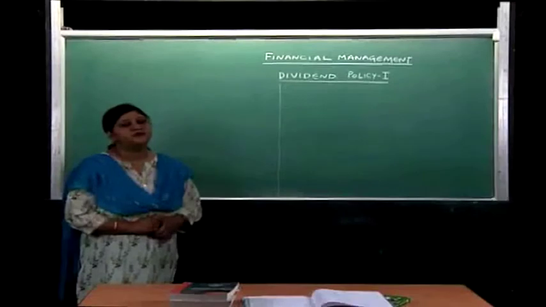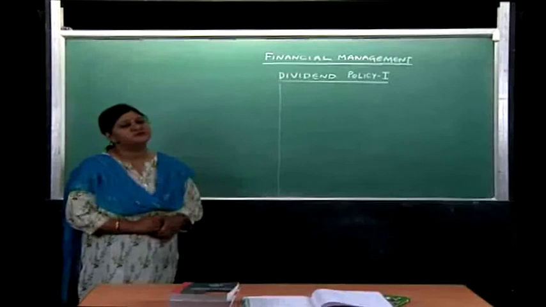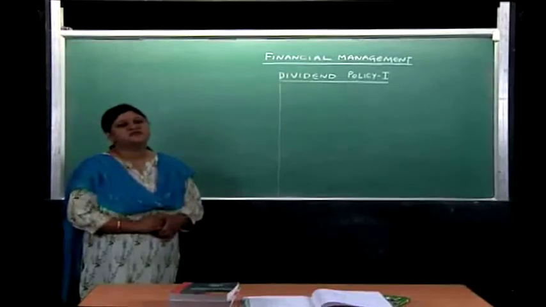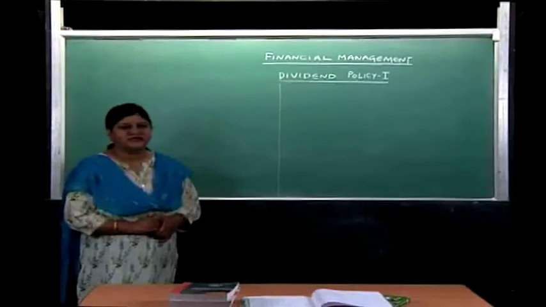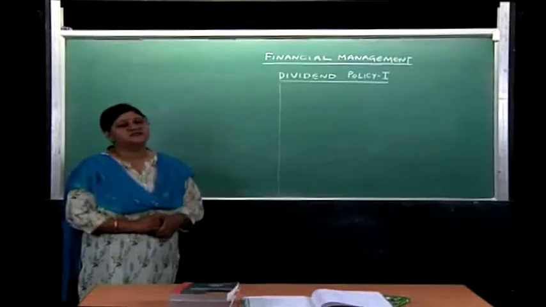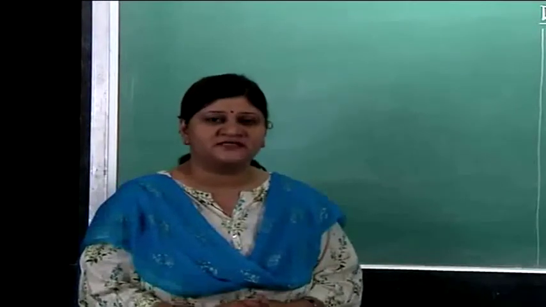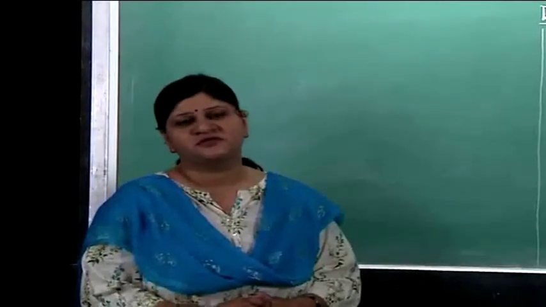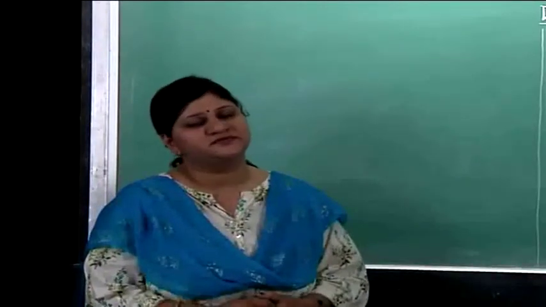Because the third important decision of a financial manager is that of dividend. The first two, as we know and we have already discussed in detail, are the investment decisions and financing decision. Dividend decision is necessary to be taken so that we can assess how much the retained earnings, which is the internal source of finance, can be used to take up the investing decisions and financing decisions. Because once dividend policy is being decided, the payout ratios and retention ratios are decided, we can use the retained earnings to pay off the dividends.